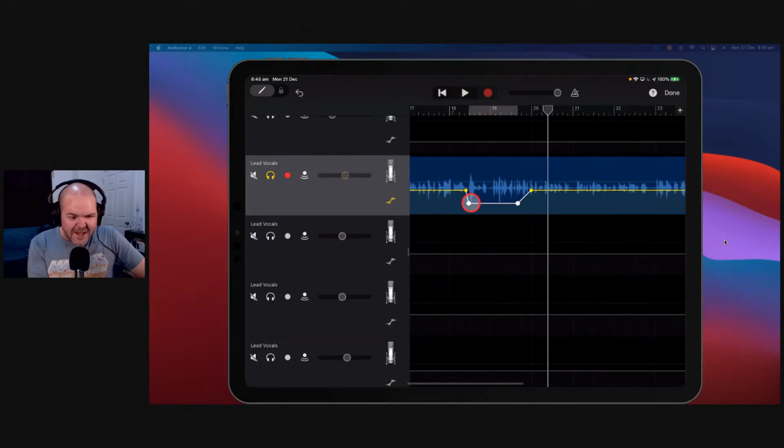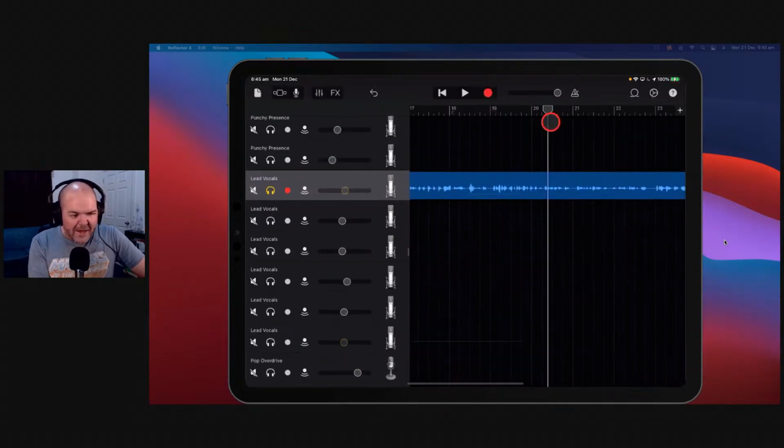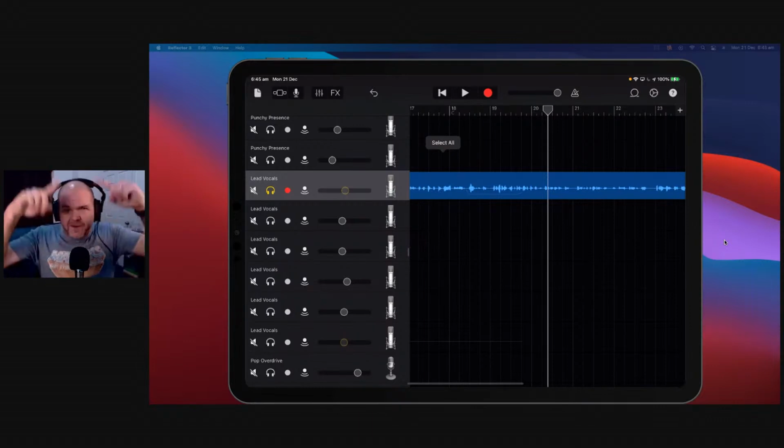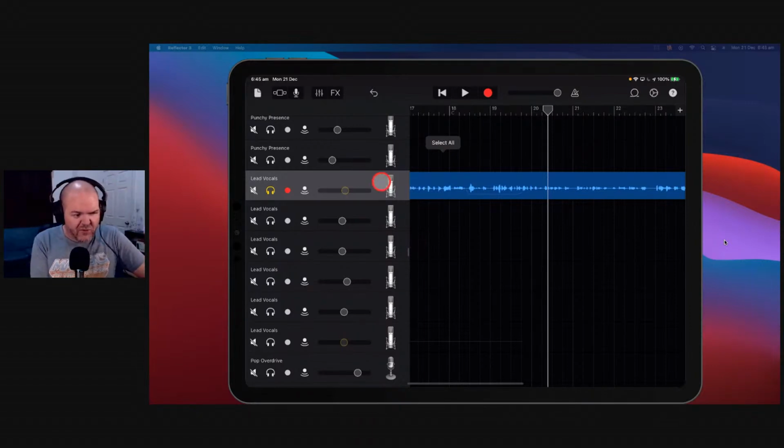So in those parts where I start sort of yelling and being louder, we can actually bring the volume down. Now, here in GarageBand iOS, we only have volume. And this is one of the biggest downsides, I guess, of GarageBand iOS. You can do things like creating a second track to automate just the effects on that track, or to automate panning by creating a second track, putting one left, one right, and then moving the automation curve up and down. That will actually automate that, but there's really only one way to do that.